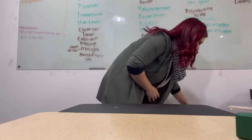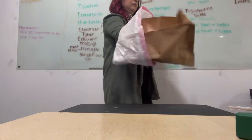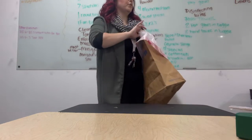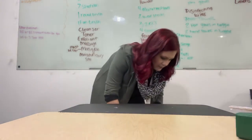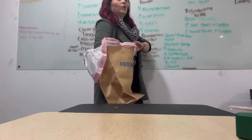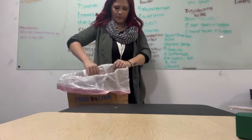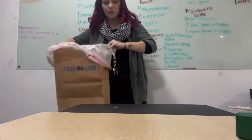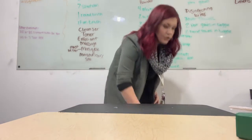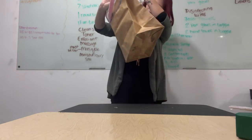The first thing I'm going to do is get out my three bags. It should be labeled on all four sides. You should have already put the liners in them before your test — right now is not the time to be putting liners in. I try and put them in the same order every time so it's muscle memory. I put my soil linens to my far right — I don't use that one as much. I use my trash the most, so I want it at my far left. And I want items to be disinfected in the middle.